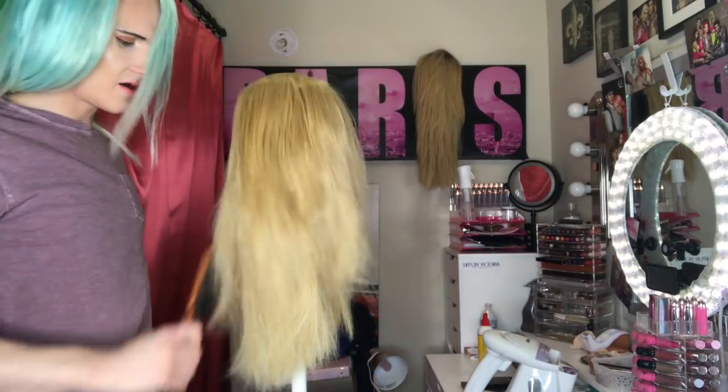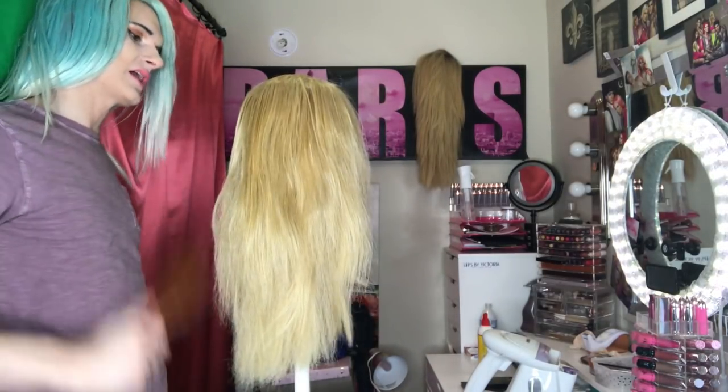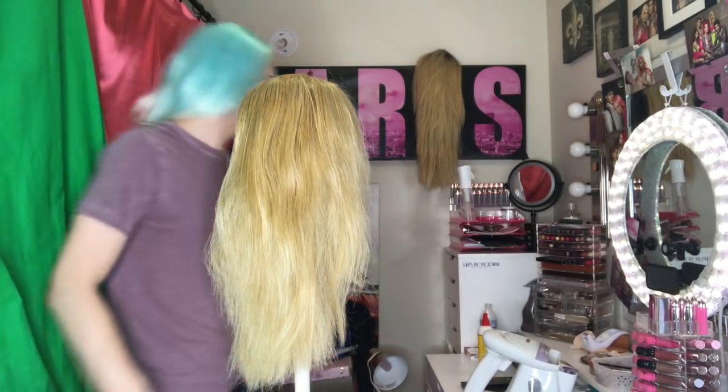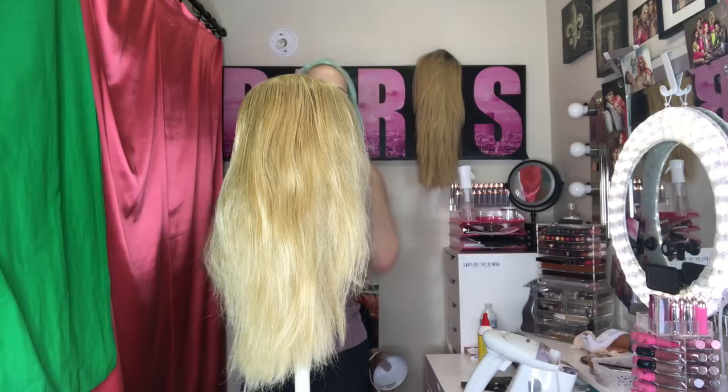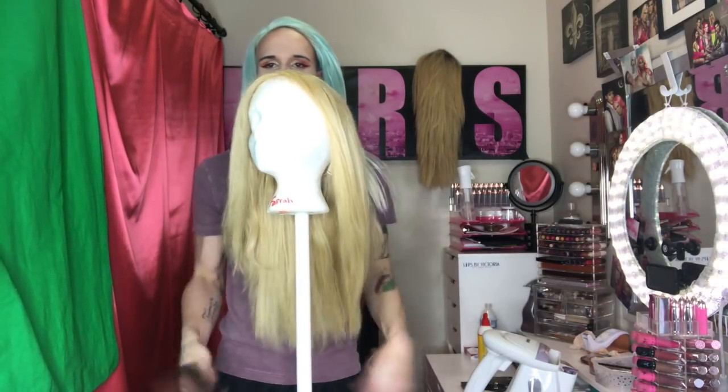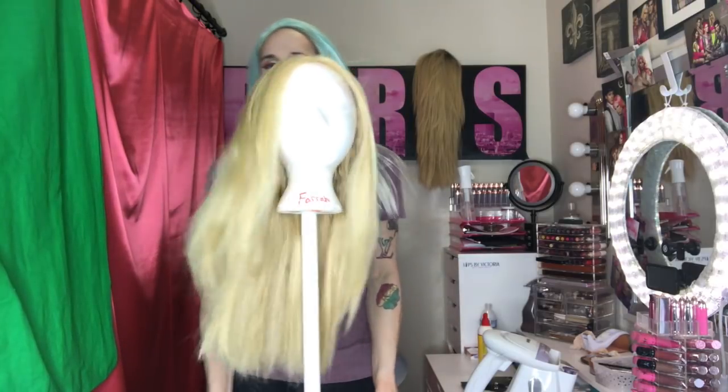So then you take the whole thing down and, oh girl, this wig is already looking like a million dollars, but it's about to look even better. Alright, so you take your steamer, and I always start with one side. I just start with one side, so I'm going to go ahead and let y'all look at this side, and I'll come this way.